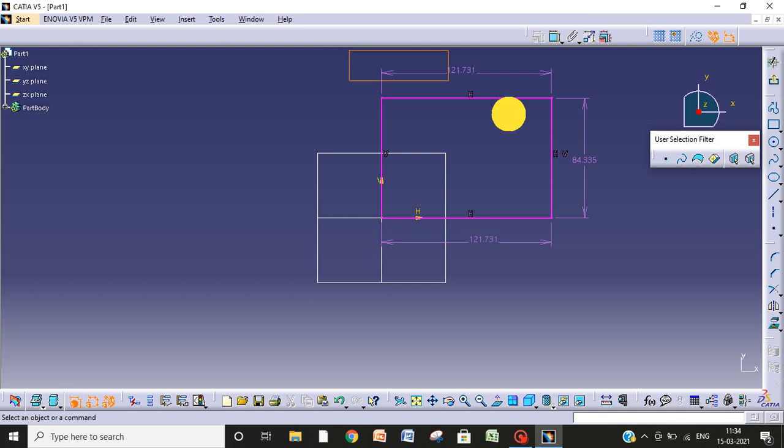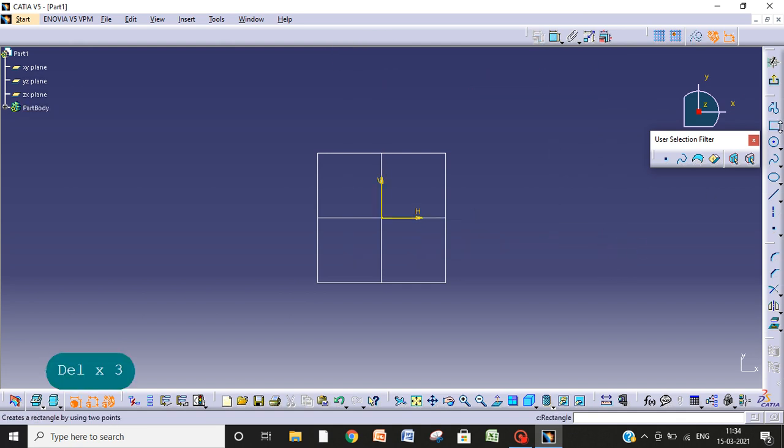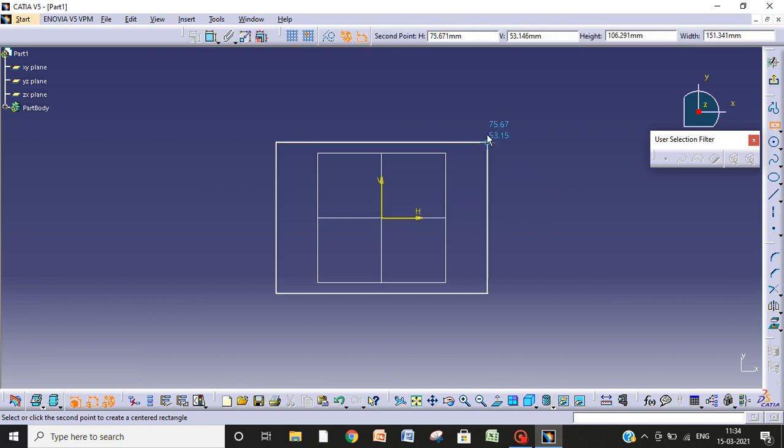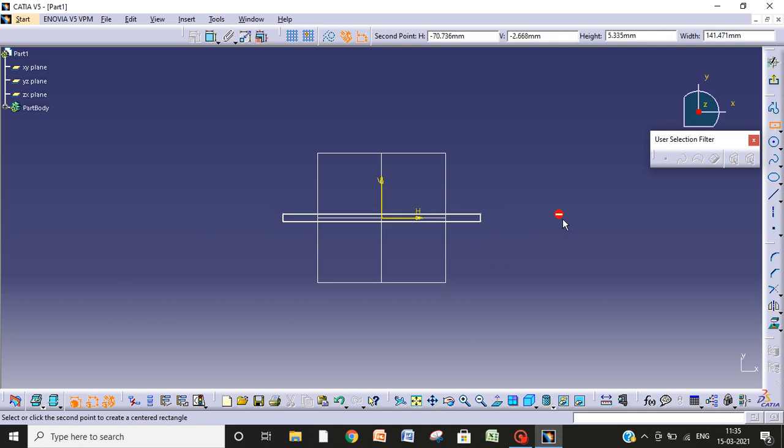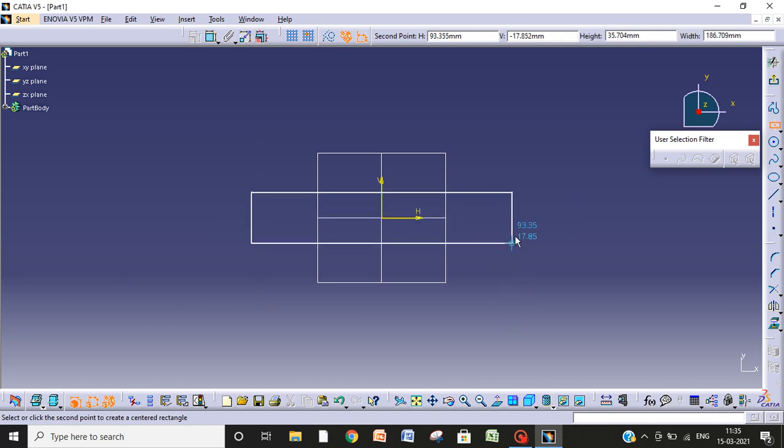Got it? We have another kind of rectangle, which is a center rectangle. This one is used to make a rectangle with a center point. Like I am choosing the center point. This is my length and this is my breadth. And these two opposite points would be at equal distance.